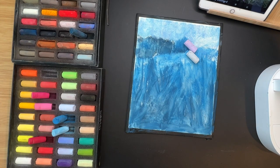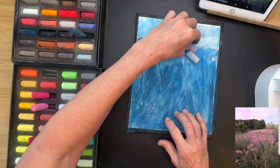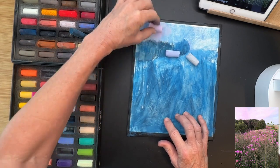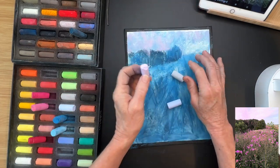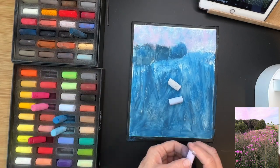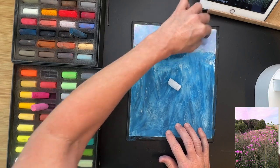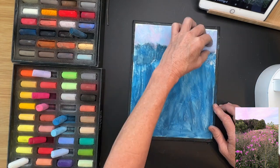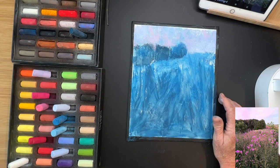Now I'm picking out a few colors — it is dry. I used a blow dryer and dried it very quickly, but it dries fast because it's alcohol. I have these nice warm lavenders for the sky: one's a little more pink, one leans a little more blue. I also have a neutral color that's almost a beige — I wanted to keep some colors more muted. I just loved making the sky a soft lavender blending with the blue already put down.